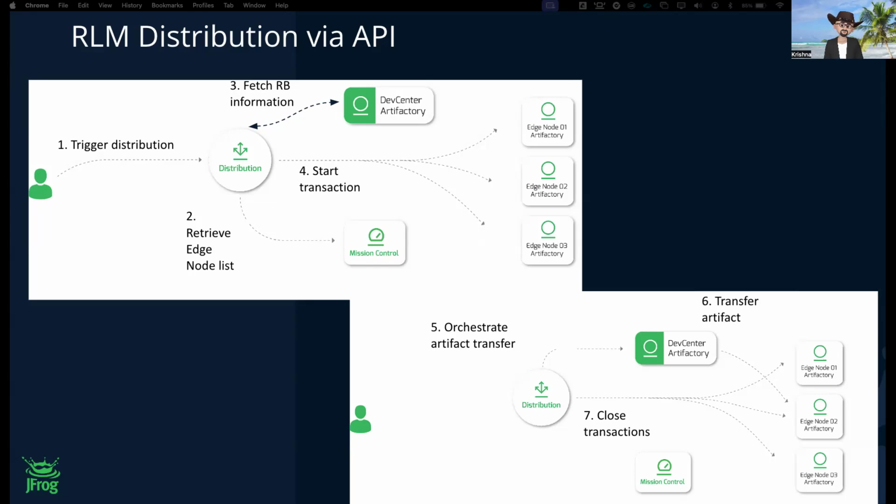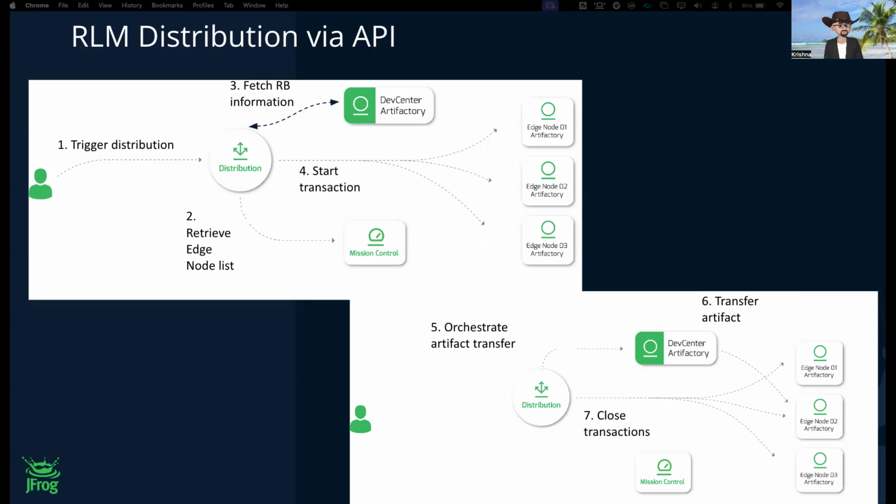If edge node 2 goes down during the transaction, it will not prevent the transaction from finishing on edge node 1 and edge node 3. Once all the packages are transferred successfully to edge node 1, they will be available at once on edge node 1, even if the transfer hasn't finished on edge nodes 2 and 3.